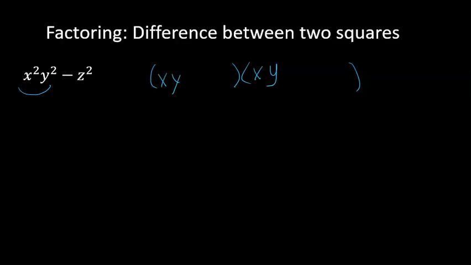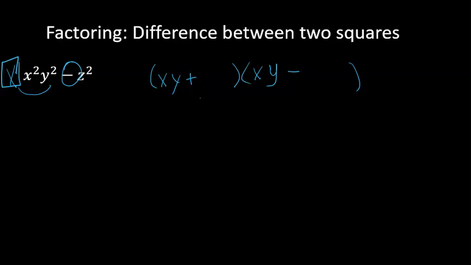It's always going to be set up evenly, symmetrical, as long as there's not a number up front. If there's a number up front, then we have to put numbers inside our answer. But if there's nothing up here, it's always understood you're just going to divide it evenly like that. And then, of course, we have a negative, and if we have a negative, it indicates that we put a plus here and a minus here.